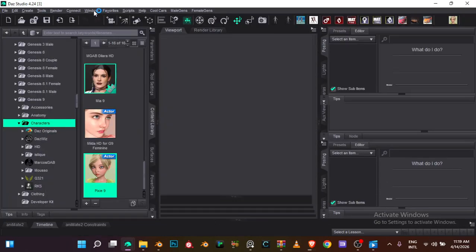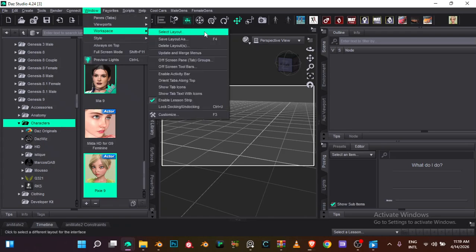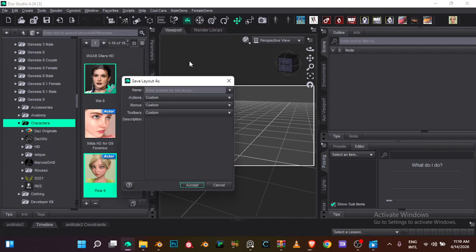and accept. Then if I want to save this layout, either to use this later on this same computer or even like to distribute to other people, I can just click over here, save layout as. I'm just going to call this layout used for first example. And then I can pick whether I want the custom actions from this, or you can even pick the custom actions from a different layout when saving. Same applies with menus, toolbars. I'm just going to leave it on custom now. The description is just going to write this is the first one for example purposes.